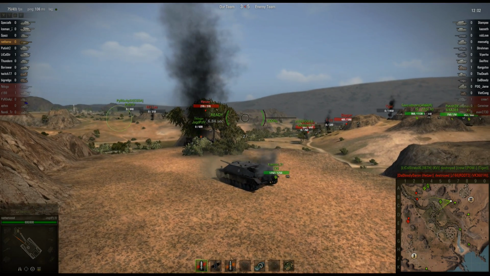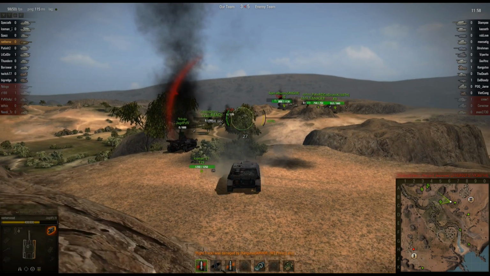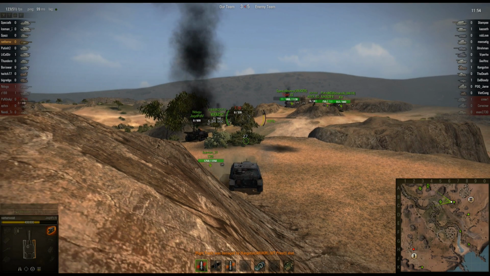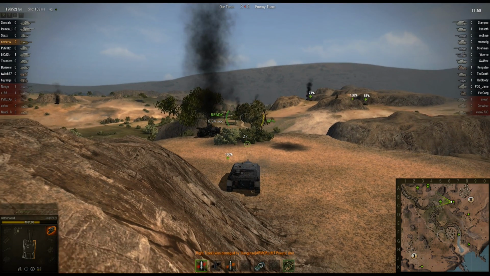So, Hetzer and KV-1S. Now, this guy... Now artillery is zooming in on this position, so I'll just back up. They probably can't see me. They're just shooting it at that bush because that's where a lot of TDs hide. So, I'll just back up for a while.